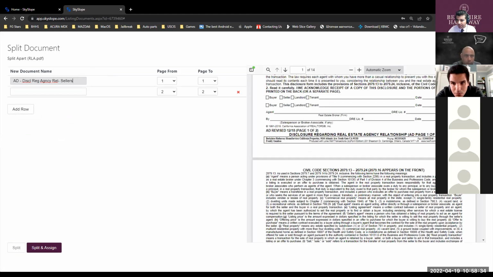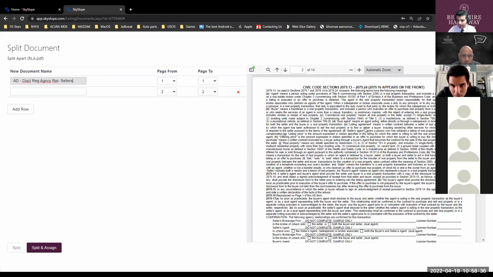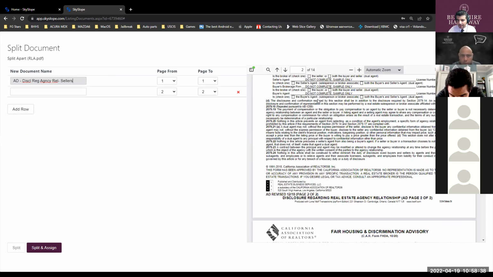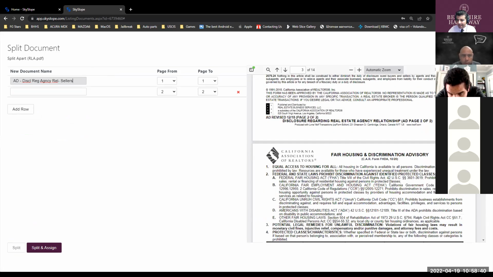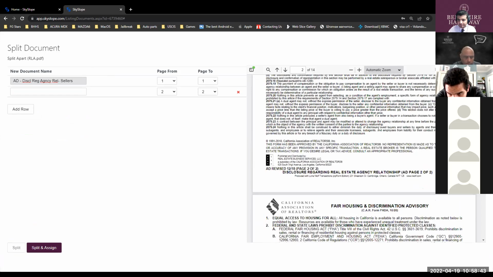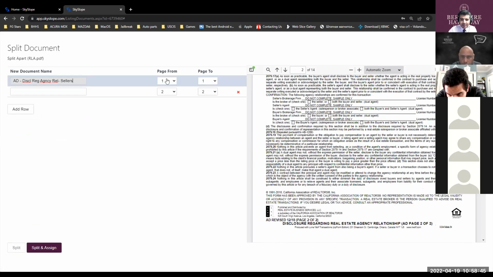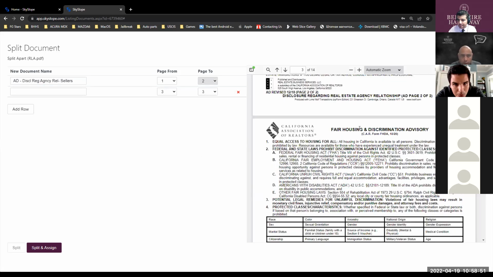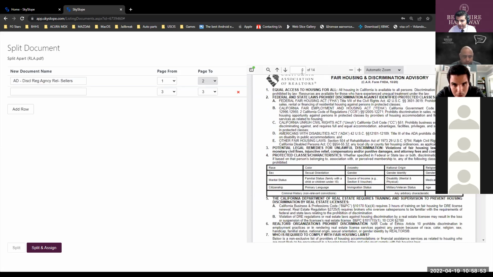See, page 1 of 2 right there. So now from here, because page 3 is a different disclosure now. Okay, so it starts from page 1 and then ends on page 2 right there. Now page 3, what is page 3? Right here, page 3 right there.